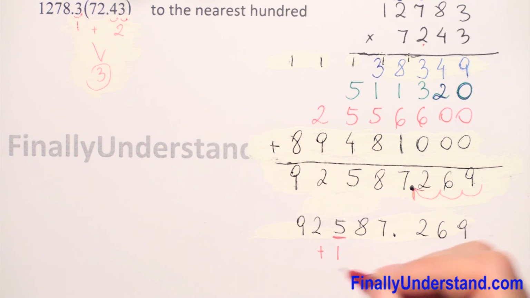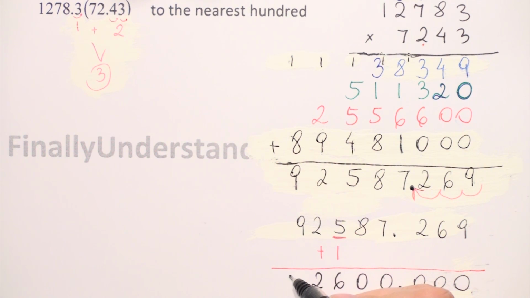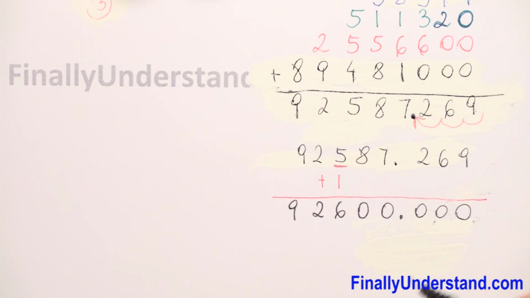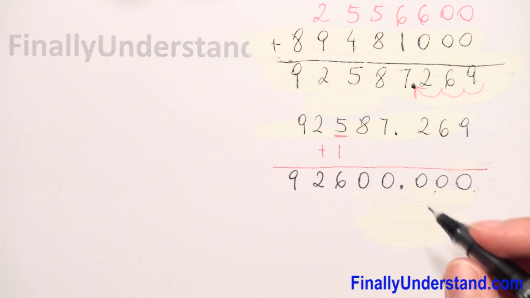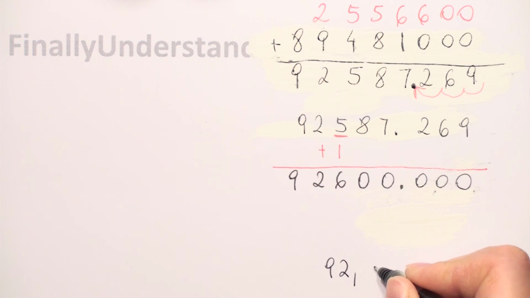So now everything which is after our underlined digit we have to change to zeros. So 8 will be 0, 7, decimal point we copy, 0, 0, 0 we have, and now we add 5 plus 1 is 6, and we have to copy 2 and 9. Everything which is before our underlined digit we have to rewrite. We don't need the zeros after the decimal point. They don't change the value of our decimal number. So we have 92,600. This is my solution.